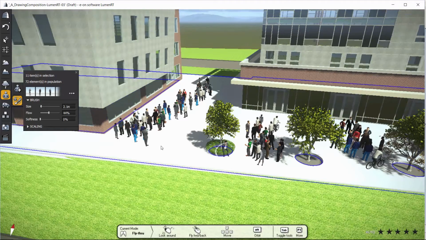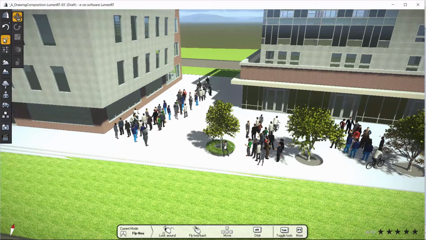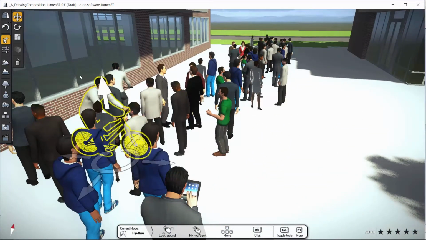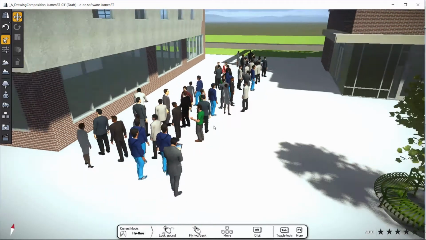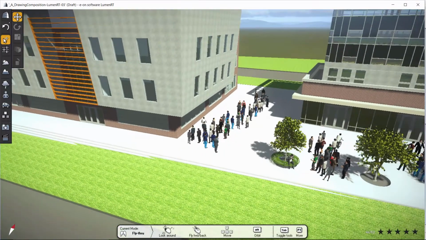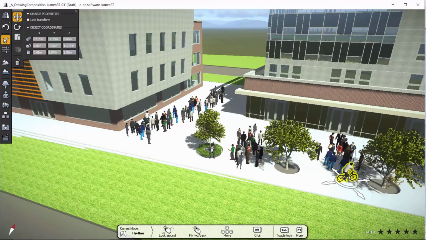If I want to modify anything, I can go in there, like there's this bicycle guy. I don't need him. I delete him. Let's have a look over here. So there's another one. I don't want to delete him. I want to keep him. I want to move him over here onto the grass ground.